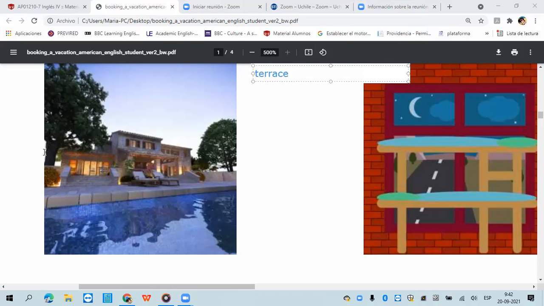Okay, we have a villa that is a big house with a big swimming pool, a big terrace with garden, with trees. It is very luxurious. Normally villas are outside the city, not in the middle of the city, okay? They are very, very expensive places. Good. Okay, let's see the next one.